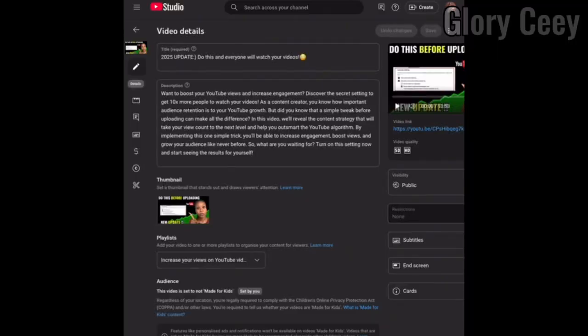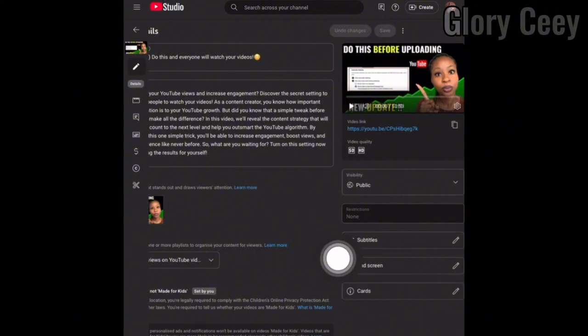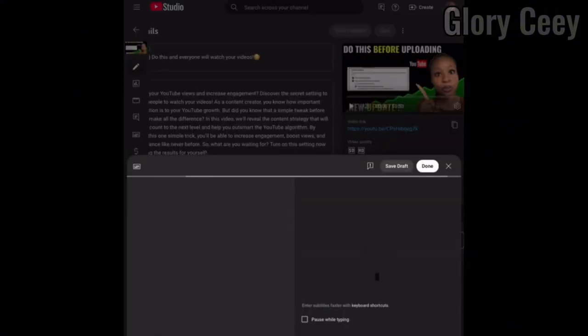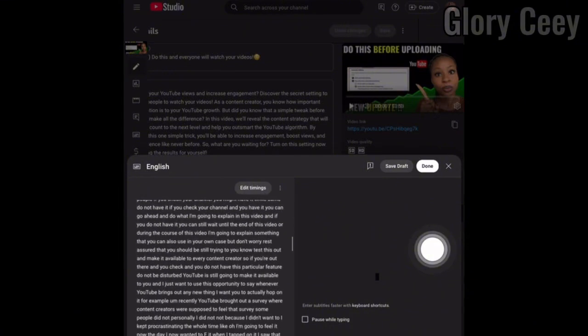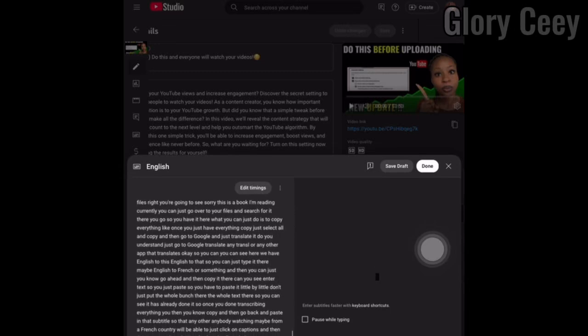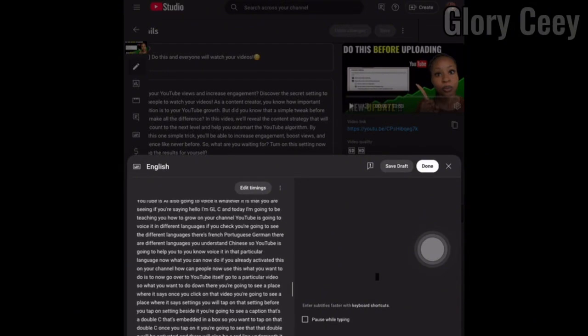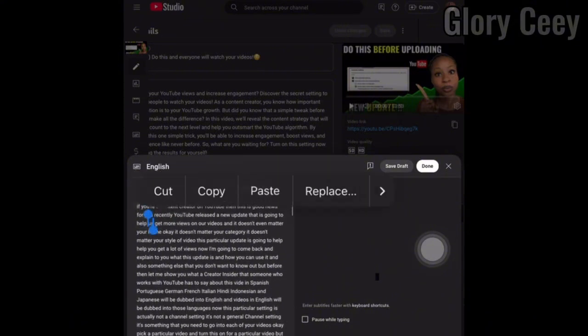Now, I'm going to tell you how you can do this. What you want to do is go to your YouTube Studio, go to any of your videos. Even if you've already uploaded your video, you can still do this. Go to this part that says subtitles. Once you click on subtitles, it's going to redirect you to where you have every single word that you mentioned in your video. So go over the subtitles and check where you had some words misspelled, or sentences or statements that you need to correct. Then copy everything here.